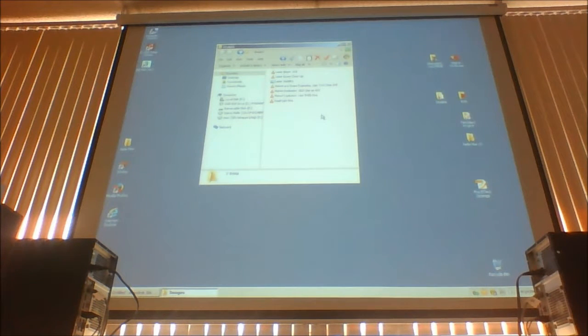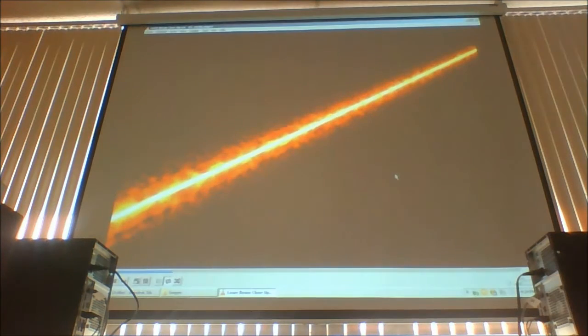On this one tonight, okay? What we did finish up last time, if I can get this up here, is the look of the overall laser itself. We were creating several different cylinders, and then putting some little noise maps into the opacity and on the color, varying the color to create the look of the laser itself, okay? So this is where we want to kind of finish up.